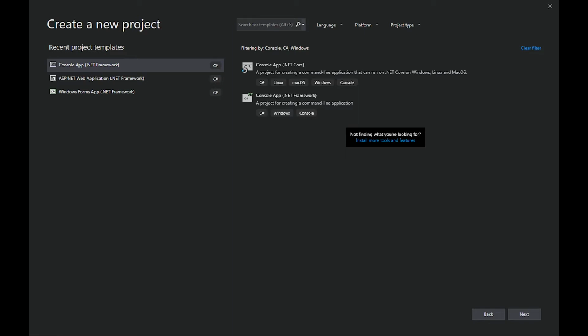Okay, so C Sharp can actually be used to create different types of applications, like web applications, Windows applications, console applications. Okay, our examples are going to be on console, unfortunately, but that's because we're starting. Don't worry, we're gonna get into web applications, and any other types of application through Visual Studio.